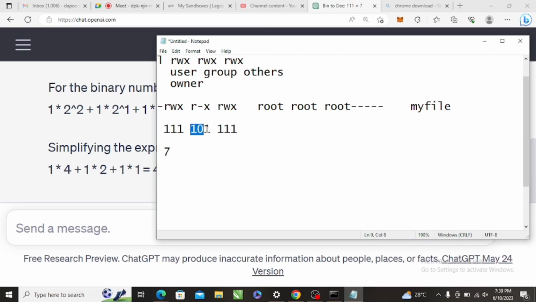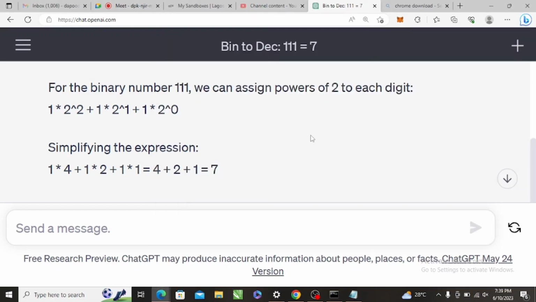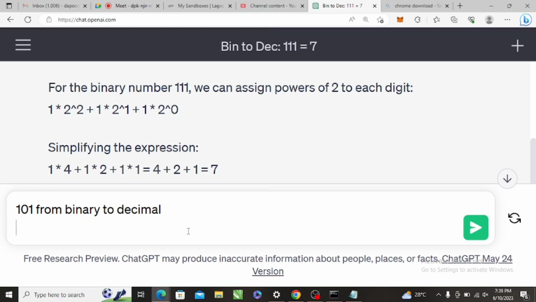And then this 101, you convert to decimal. 101 from binary to decimal, enter.